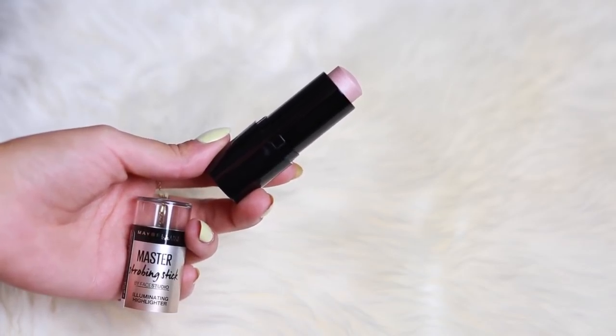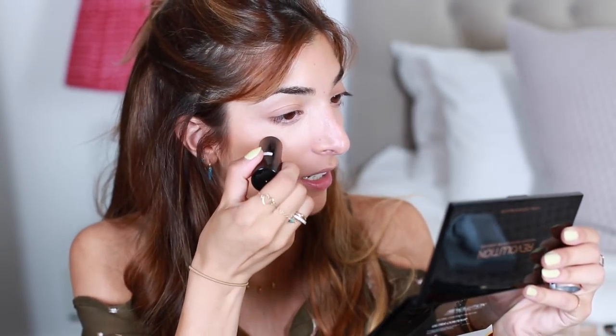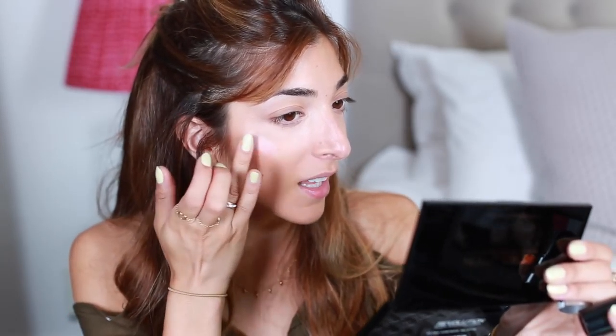This palette I found in Superdrug is so good — the packaging is amazing, especially for drugstore. It's actually hard with a huge mirror in it. It's by Makeup Revolution London — a contour and highlight palette. The highlights are a bit shimmery, and they even have a light shimmery highlight colour, a banana colour, and three different contour shades ranging from cool to warm. First I'm going to take these two shades and sweep them in the hollows of my cheeks just to define them a little bit. I want my eyes to be the main focus so I'm not going to do anything too intense on my cheeks.